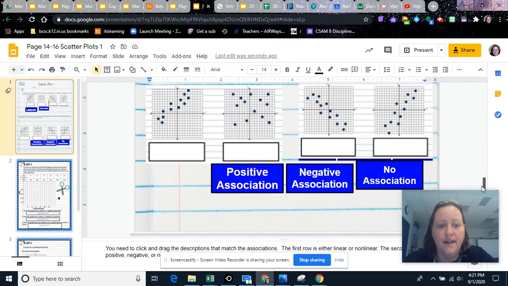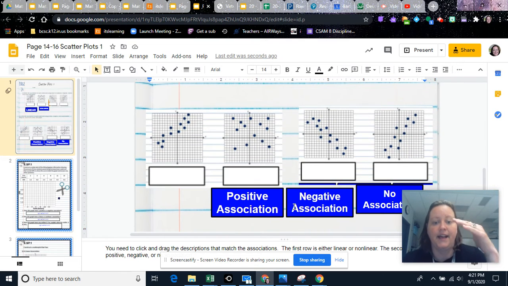And so when you look at it, you'll look to see as x is increasing, so is y. So that would be a positive association. As x is increasing, if y is decreasing and starting to go down, that would be a negative association. And again, if it's sporadic, then that would be no association, because it wasn't linear, and there's really no relationship that you can find. So think of it as you're reading a book. If from left to right it's increasing, then it's positive.